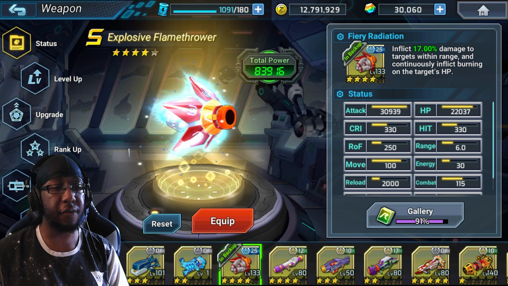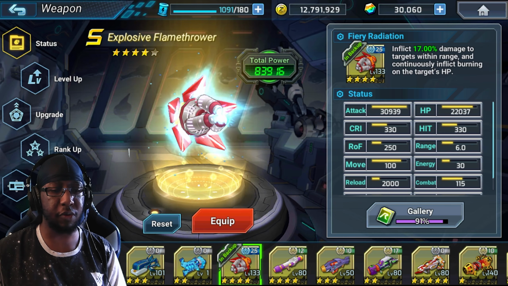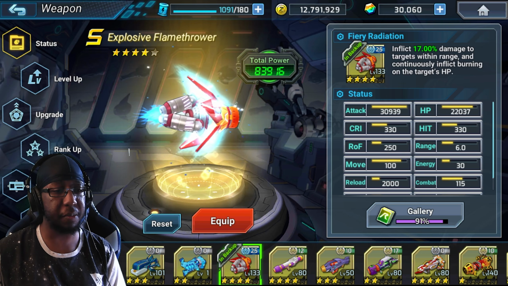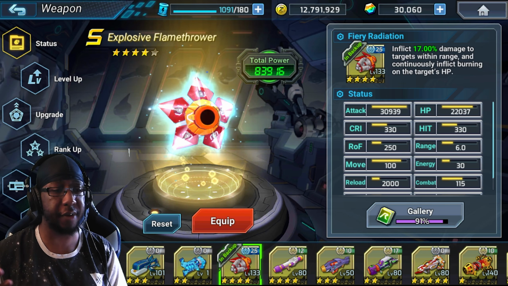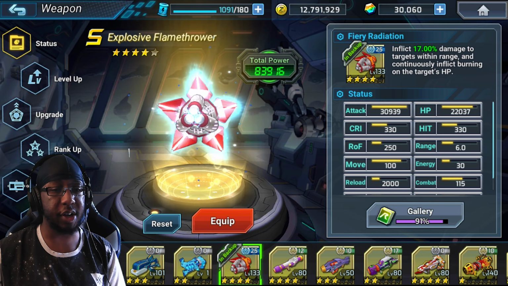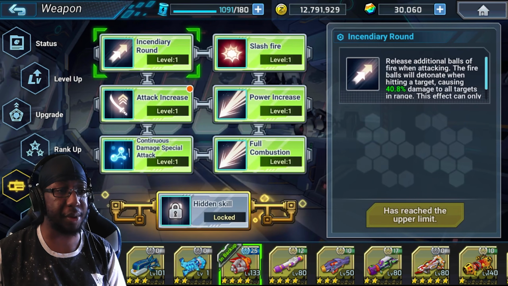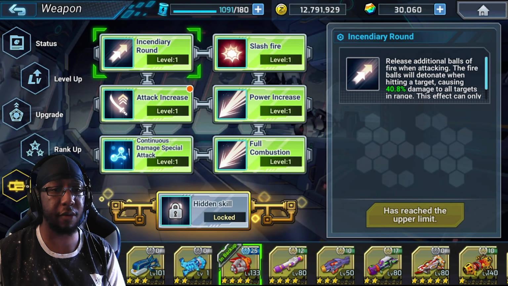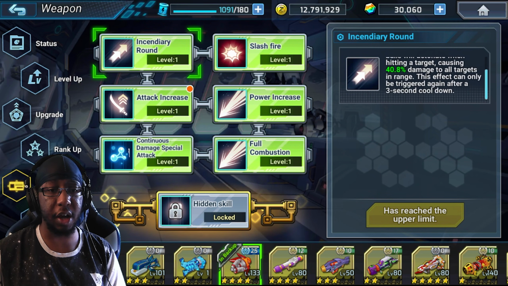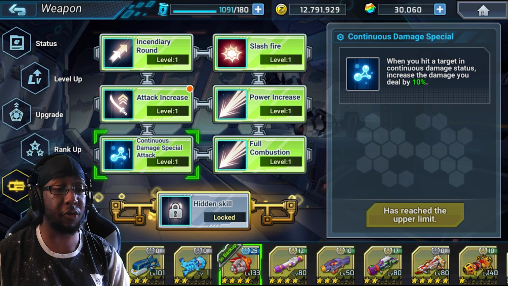Next up, the Explosive Flamethrower. This is another limited weapon here. I haven't really specified which weapons are limited. I've kind of just been going over them. The only weapons I've really specified were the 2 that are actually event limited. But Explosive Flamethrower is a nice one as well. It's a sprayer. It has dot damage inherently, so that's always a plus immediately. Incendiary rounds deal additional damage, shoot fireballs, so that's quite good there. Continuous damage special attack, which is fantastic as you already do dot damage inherently, so increasing damage to even more.